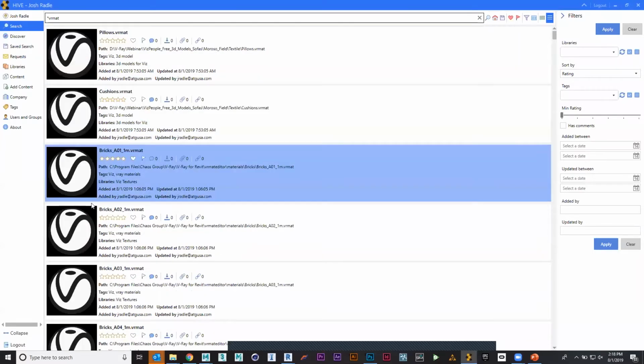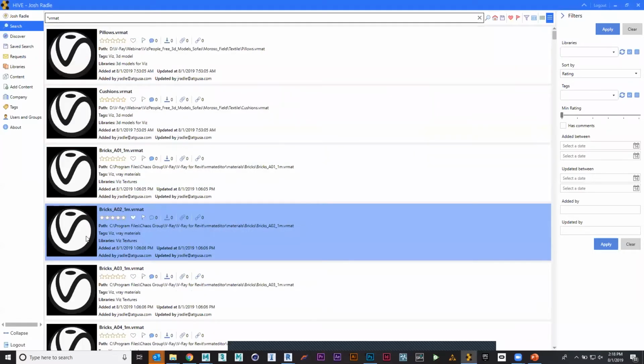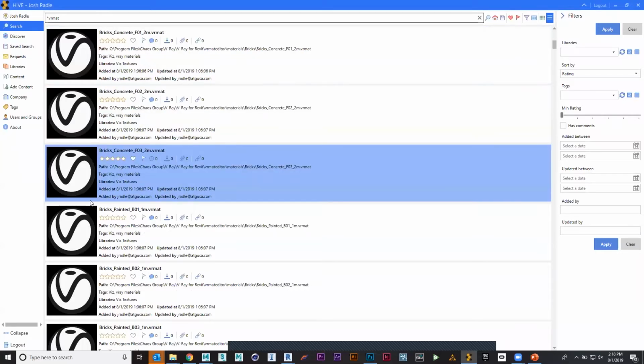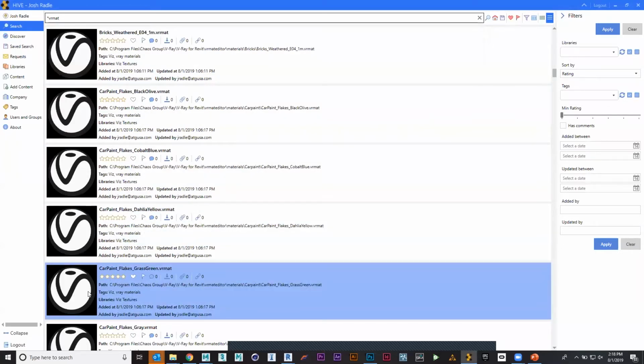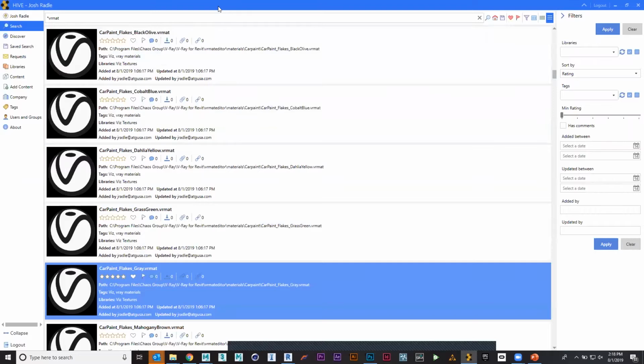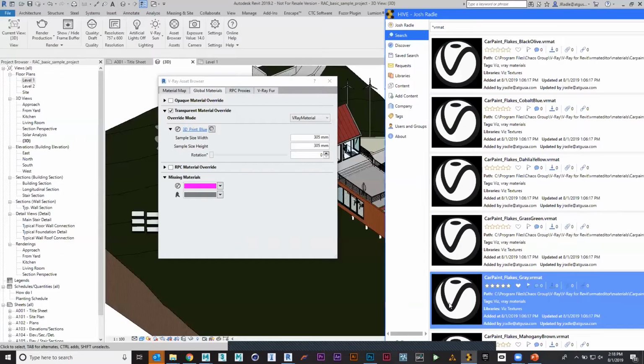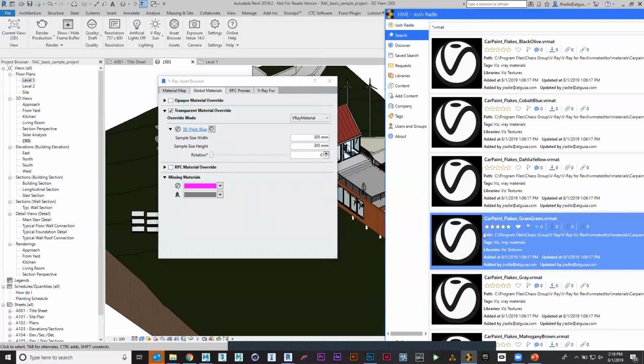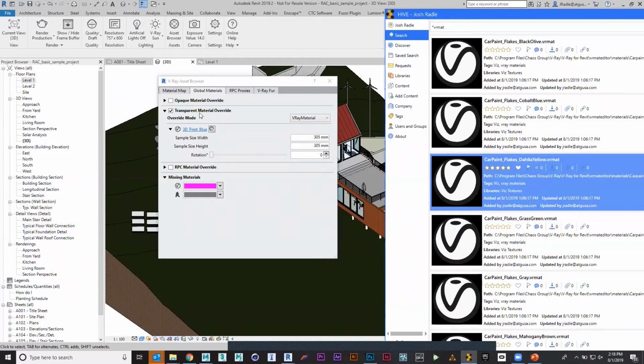Now I have all my V-Ray materials, and I can just drag and drop straight into V-Ray as well. There we go. Off I go.